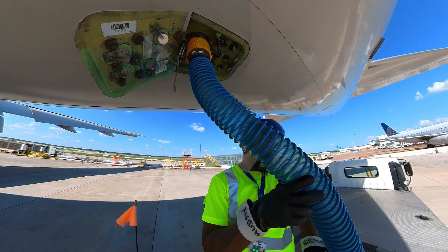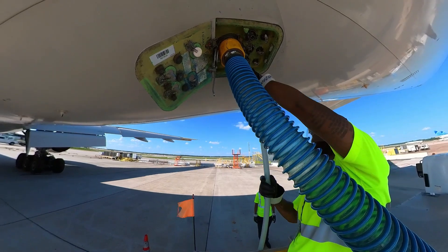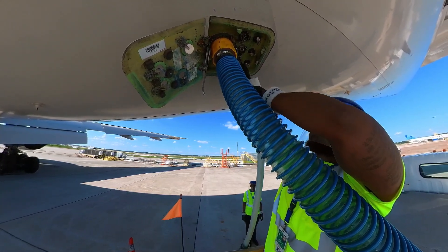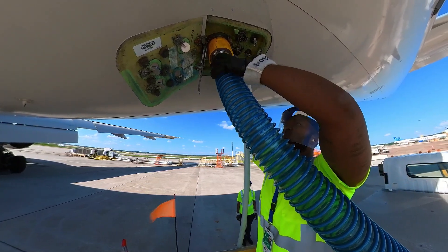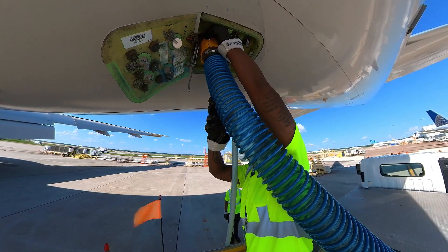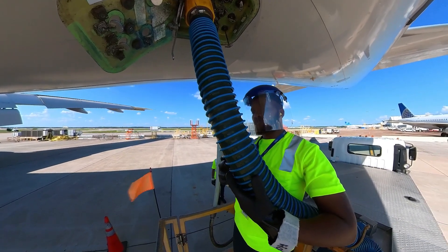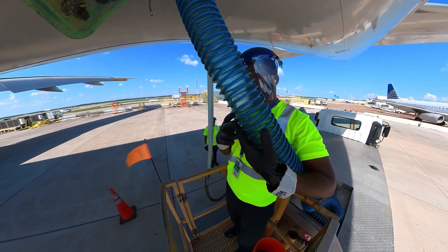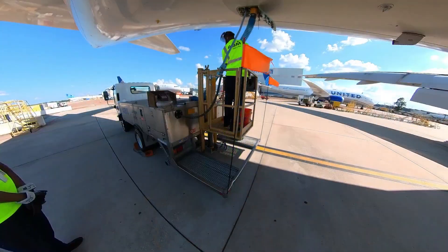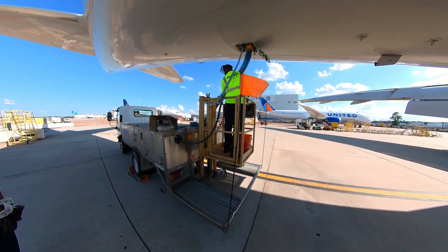Remove the D-germ fill cap and attach the D-germ hose. To lock the fill hose to the fill line, turn the end of the coupling to the right. Ensure a click is heard and gently pull on the hose to make sure it is properly attached. After the coupling is attached to the aircraft, you will see a tab labeled 'push to open' next to the drain port — push the tab to release the flapper and open the waste drain valve. To drain the holding tank, pull the D-germ T-handle; there may be up to three handles depending on the aircraft. Warning: never pump D-germ into a lavatory that has not been dumped, as this will prevent an overflow. The guide person will ensure the D-germ meter is reset to zero after every servicing of flush and fill as per aircraft specifications. The employee in the basket will signal the guide person with a thumbs up.